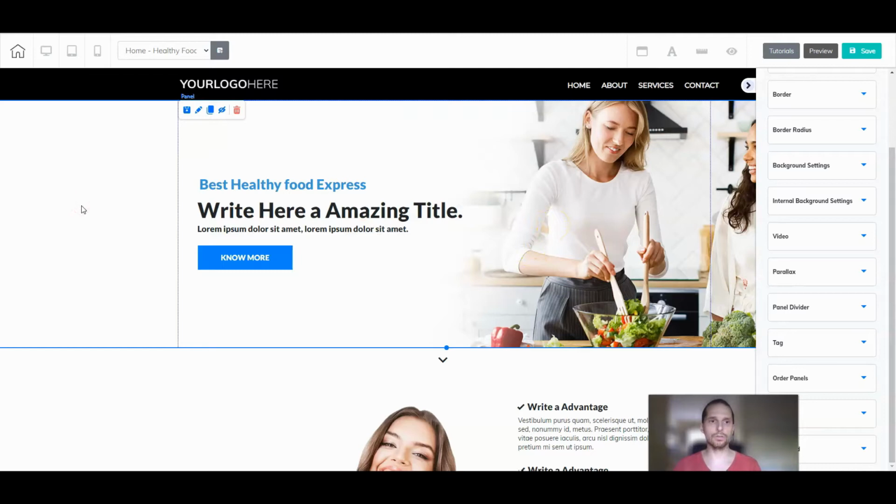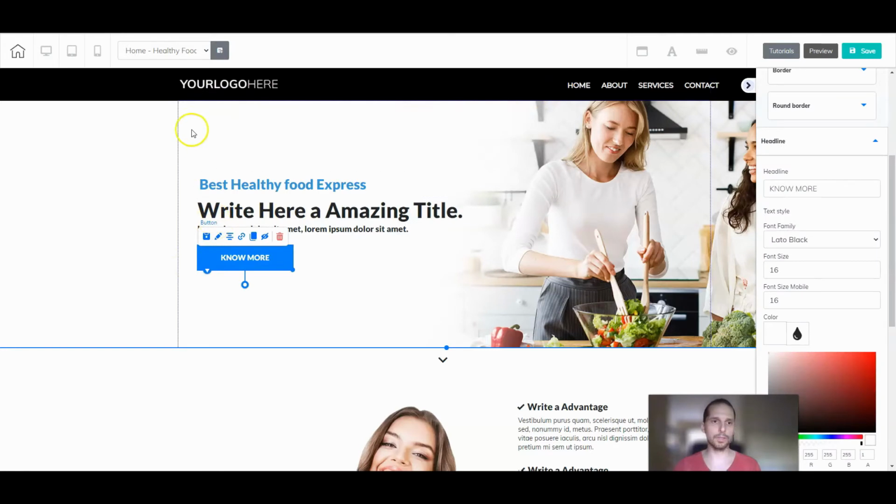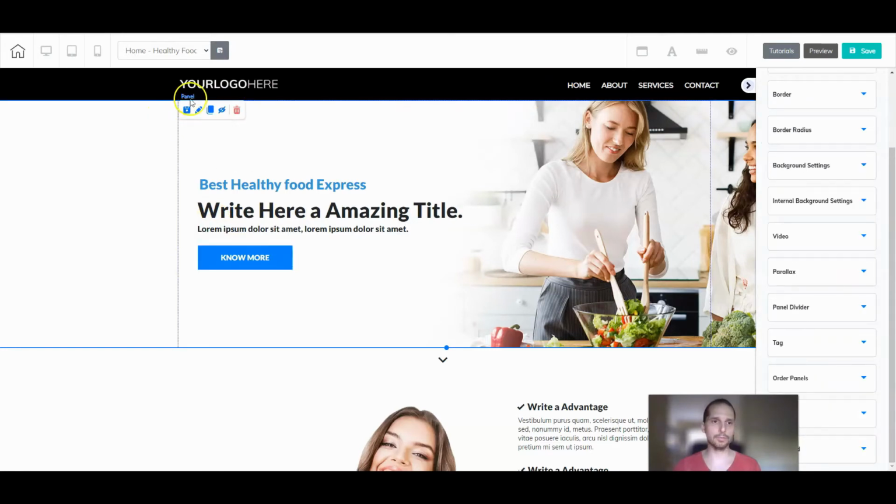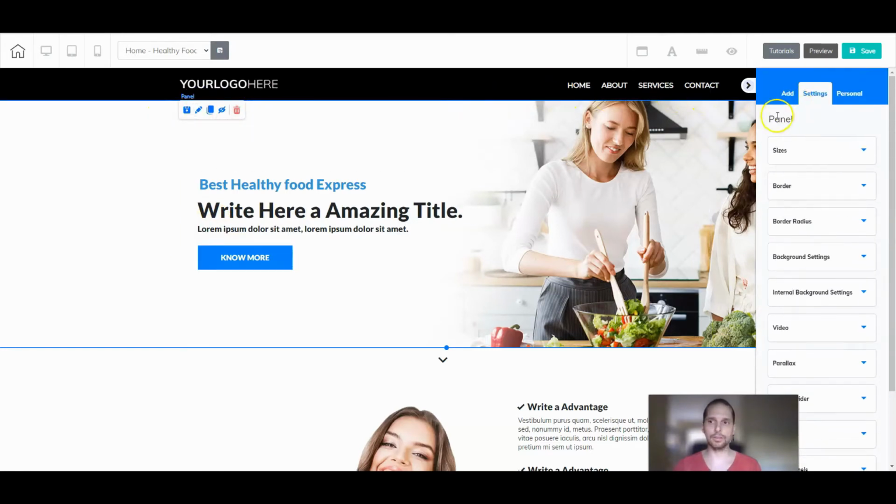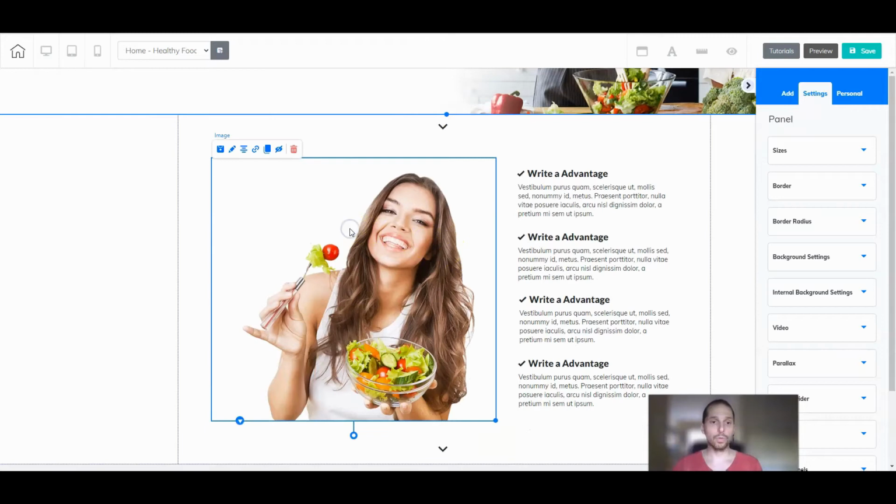We can change this image, remember, because it's a background image for the panel. So when we choose the panel, we can see here that we chose the panel, this little text saying panel. That's what we chose. Like here it says button, if we click here it says panel, and it also tells you that you're editing the panel here. Okay, this one is an image that we can use as an element, not as a background for the panel.